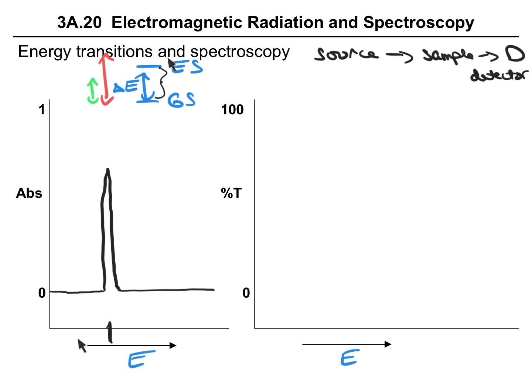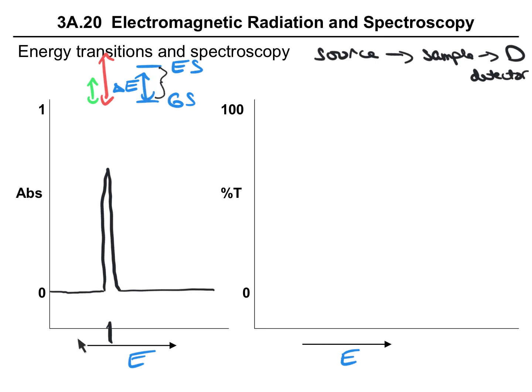Now, we talked about ground state and excited state, thinking about electrons, thinking about UV-vis spectroscopy, but we can use it a little bit more generally. This could be electrons in the highest occupied molecular orbital jumping up to the lowest unoccupied molecular orbital. That would be energy in the UV-vis range. Or our ground state could be a bond at a particular length, and our excited state could be a bond that is stretched. In that case, this energy difference would fall in the infrared range.